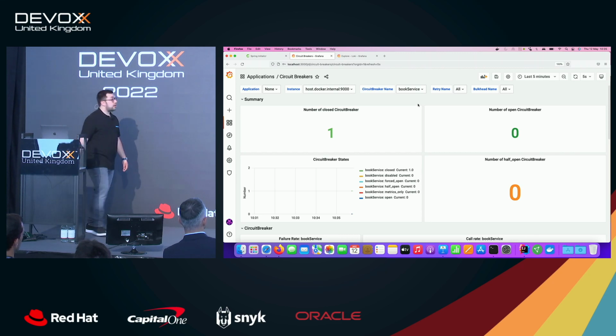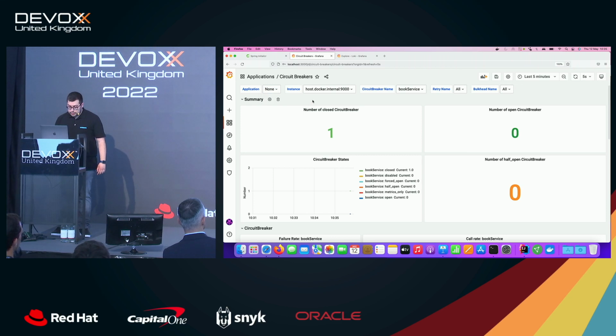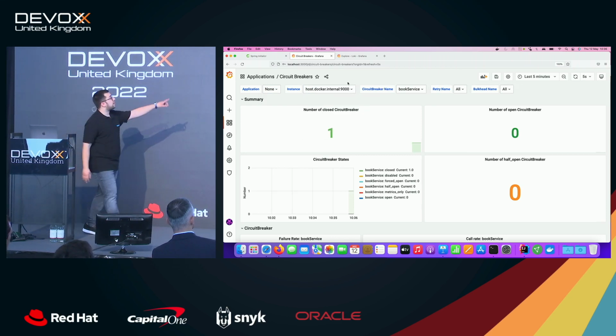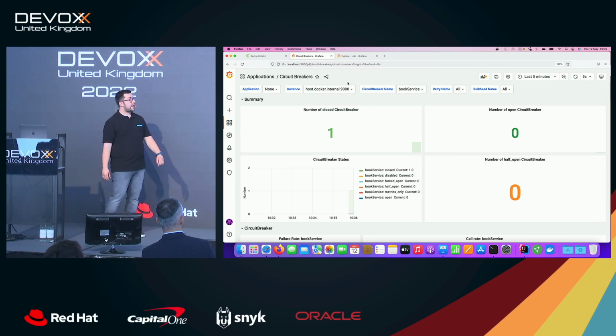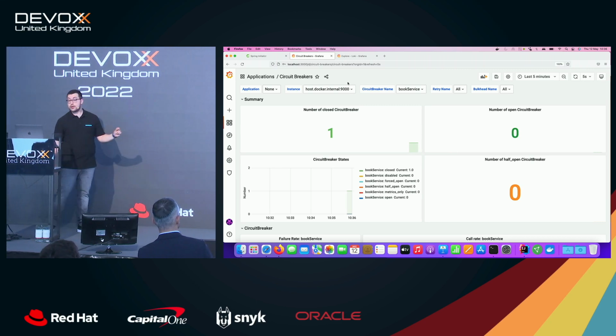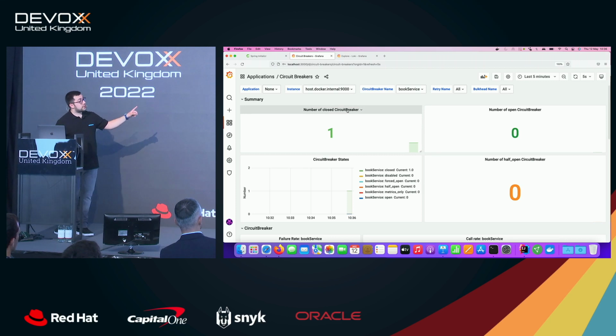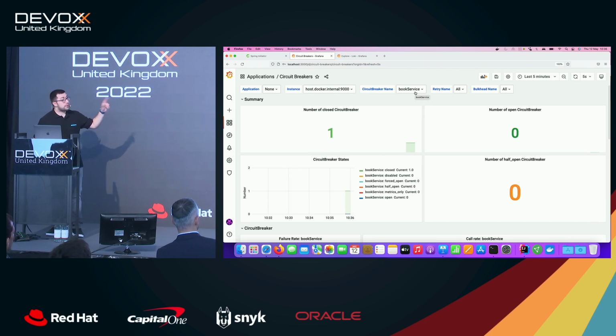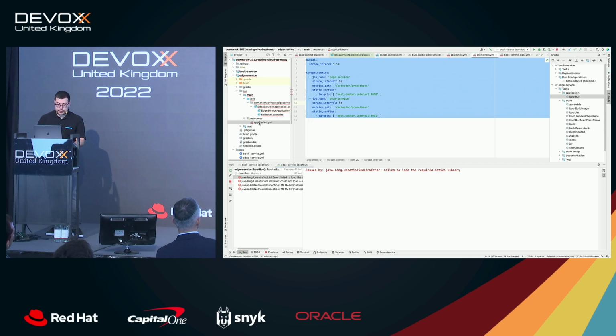So from here, let me select the application. Yes, this is localhost:9000, that's edge service. We can see that there is one closed circuit breaker. The circuit breaker is called book service. And book service is a filter that we have configured in the application.